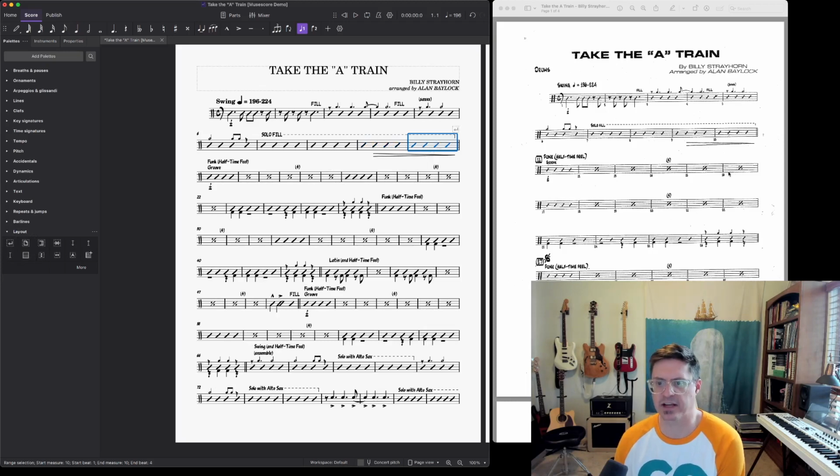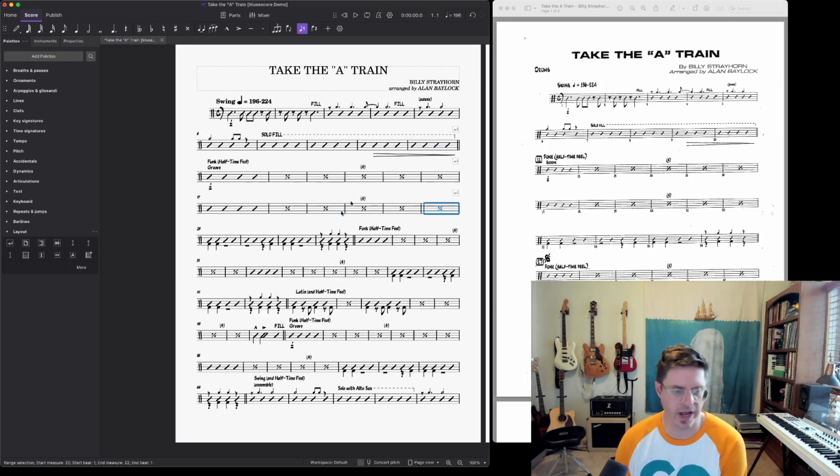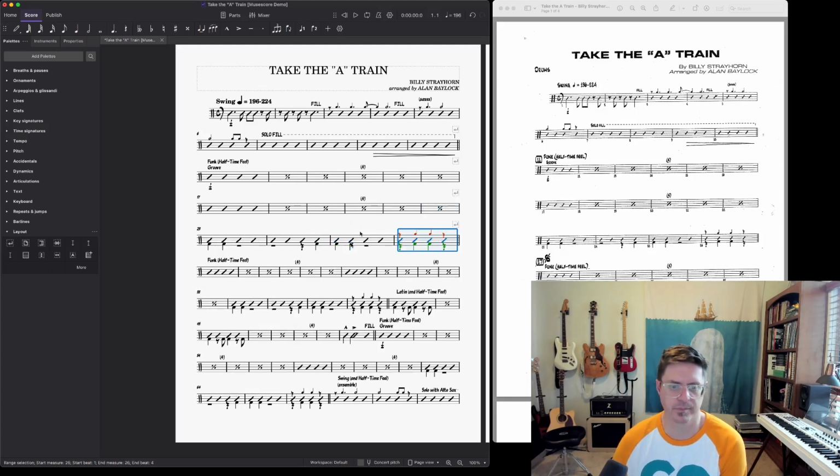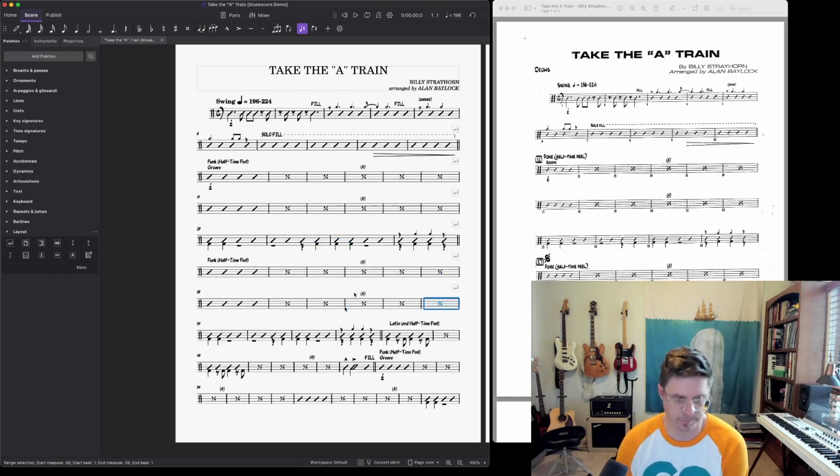So let's use that on the next one. End of measure 16, which is right here. If you simply hit enter there, it accomplishes the same thing. So let's take a moment and just go down and mark all of these correctly. The double bar is the next spot. The next spot is 2 bars after that. The next spot is right before the notation. And then we have that one actually comes out in the right spot.